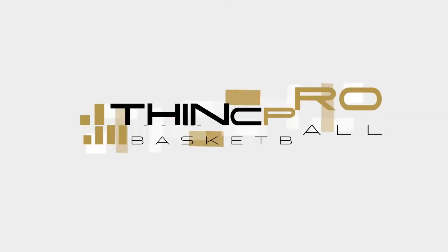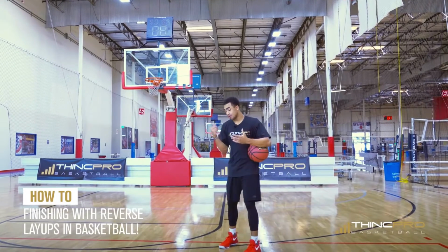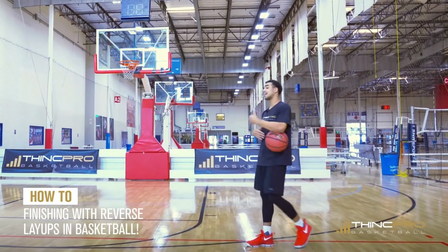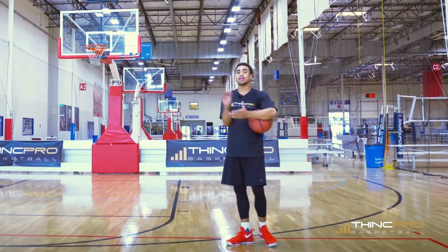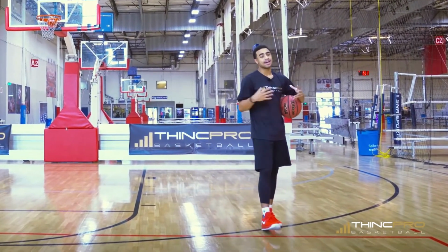Let's get started. All right, guys, well, today is all about reverse layups, whether we're finishing off of 2 feet, 1 foot, inside hand, outside hand, off the baseline, whatever. So let's dive right into it. We need to work on our reverse layups so we can finish and score more points around the basket.